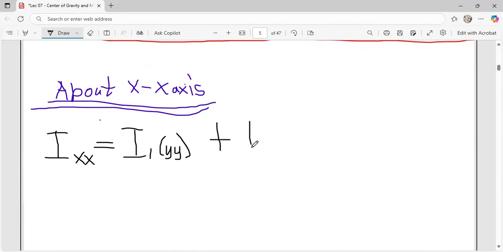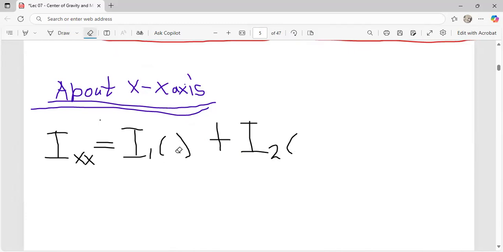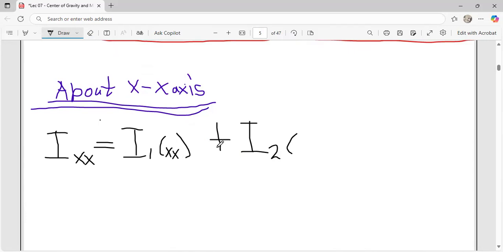Is given as... okay. So the moment of inertia of what? Part two. We are doing it for XX rather. So it's supposed to be XX. This one is also going to be XX, but the part two of the hot XX. Okay. Good.